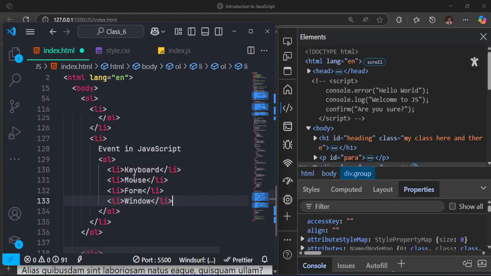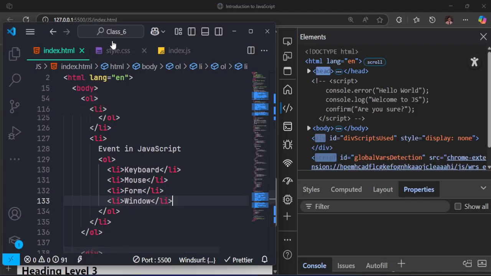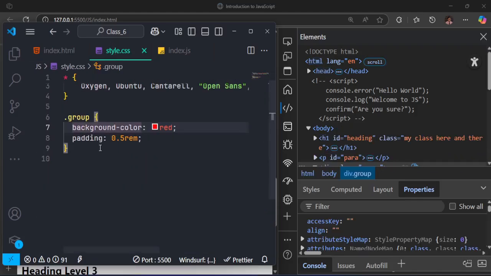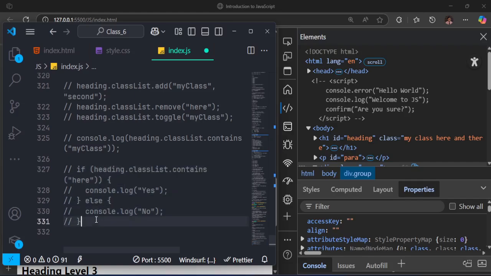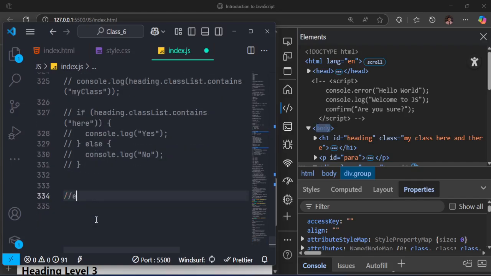We are going to be using this one a lot, which is the click. Click is part of the mouse event, because it's the mouse that you are using to click on that stuff. With the keyboard, you want to interact as the user is pressing. You want to know what they are doing at that point, so you can use the keyboard events. So we have events in JavaScript. Let me just talk briefly about it, and then in the next class we will talk more.